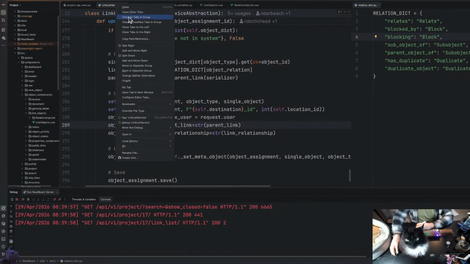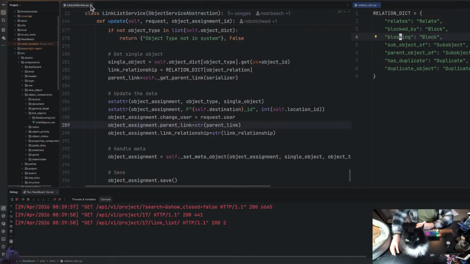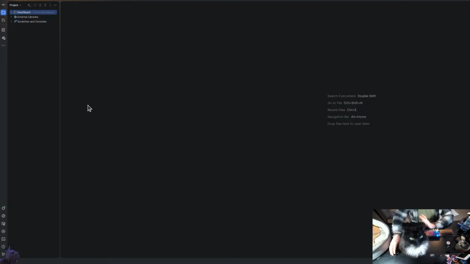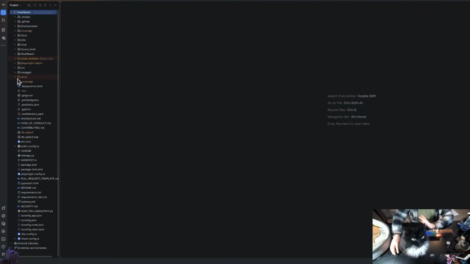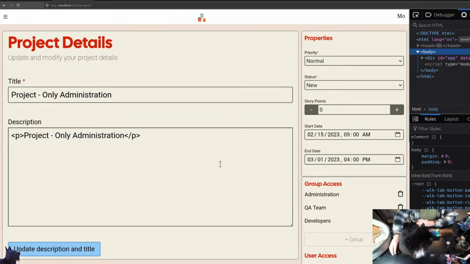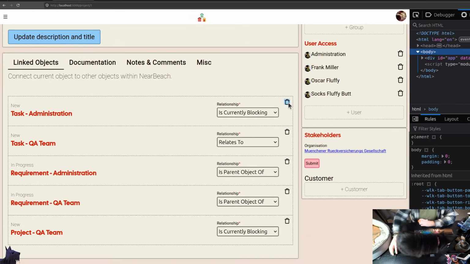So yeah, I'm just going to close all the tabs, minimize everything. We're starting with a blank area just to get our head wrapped around things. As for the delete, that's already implemented. There's this little button here. We're just going to quickly do that. So when a user clicks on this, it's just going to delete that connection.